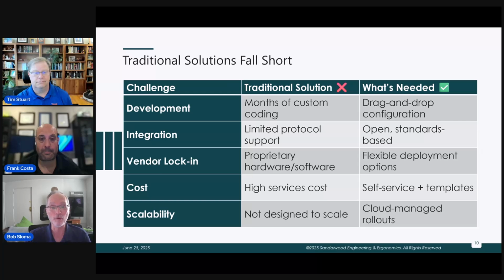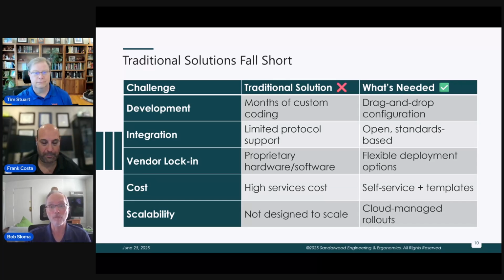And so that leads to high service costs, because you've got to have somebody like a systems integrator go in and do that for you if you don't have the resources in-house.